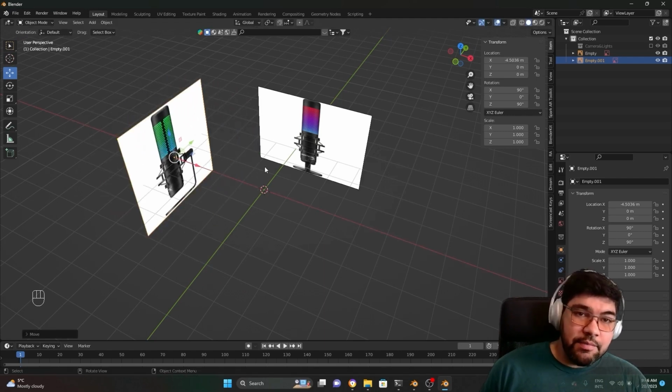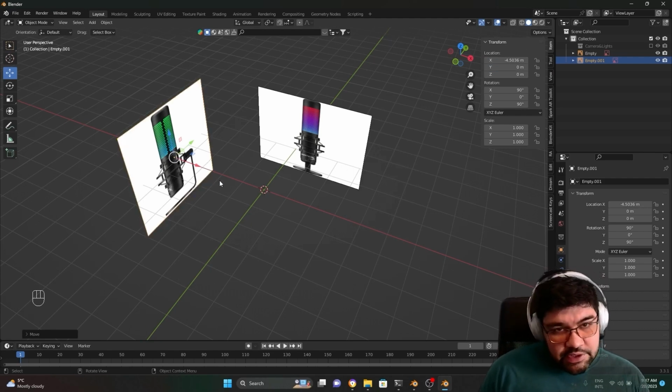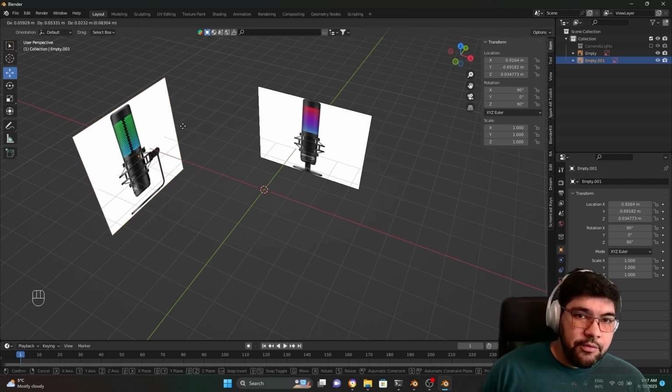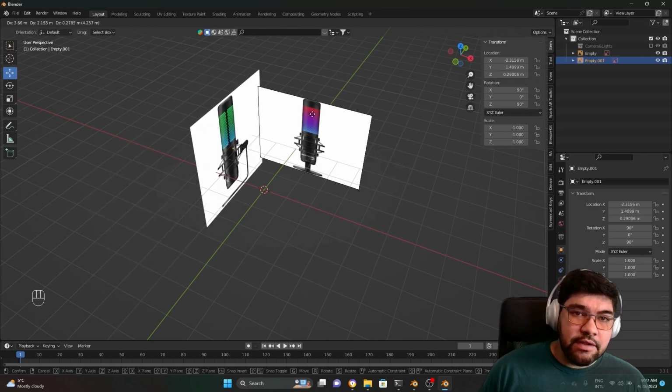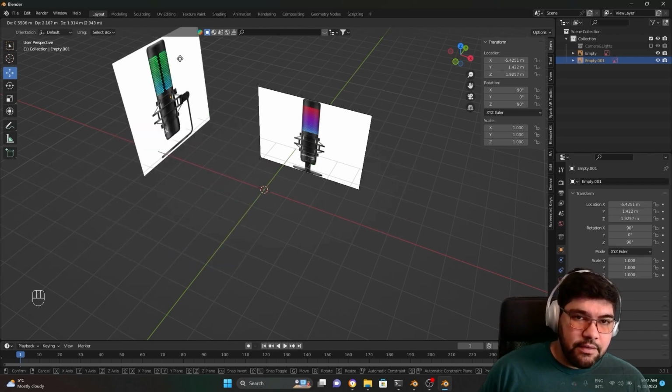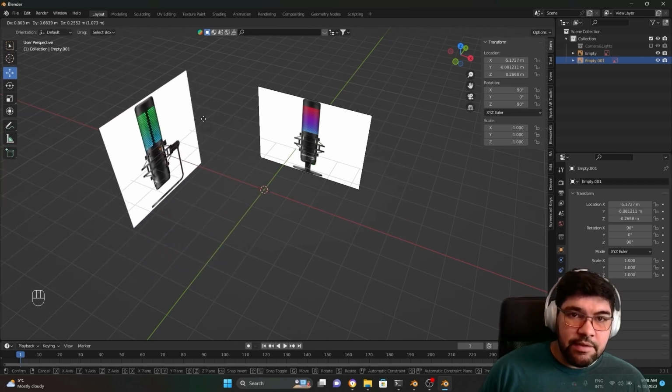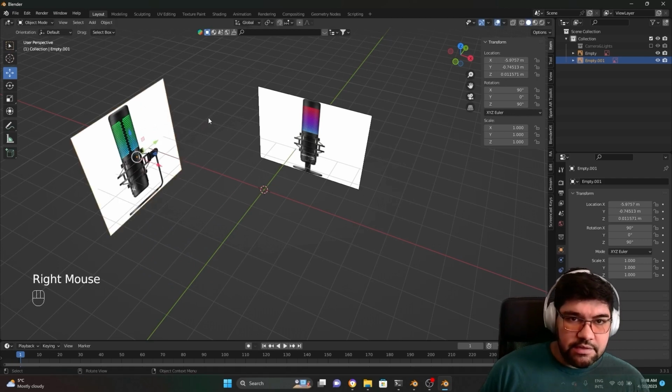But when we work with Blender, we rarely use those buttons here. Only when you need some specific values do we change these values in this menu to move our objects. What we usually do is use the shortcut for moving, that is the G button. When you press G, you are able to move your object anywhere. So I'm going to right click the mouse to cancel this action.